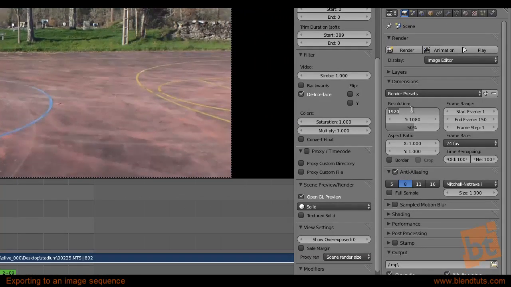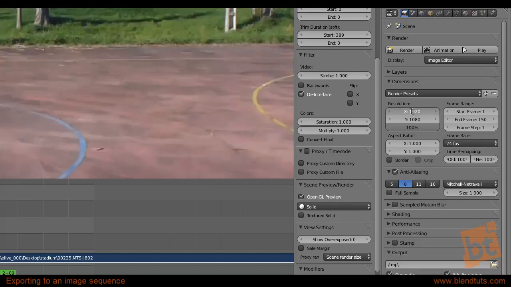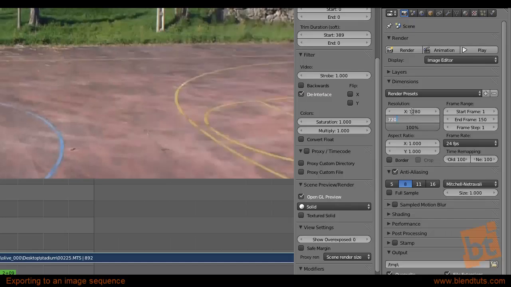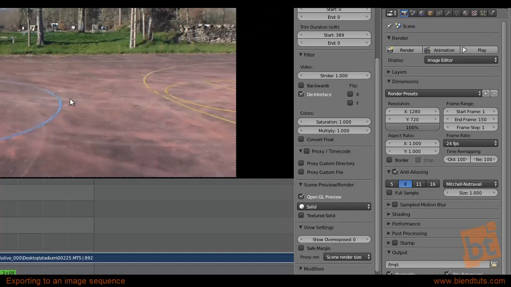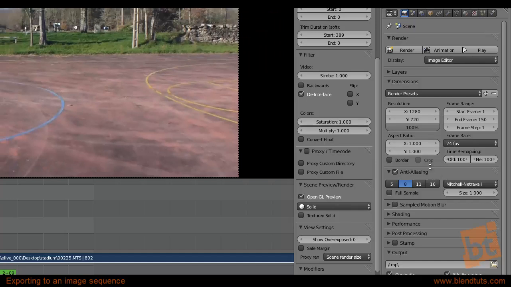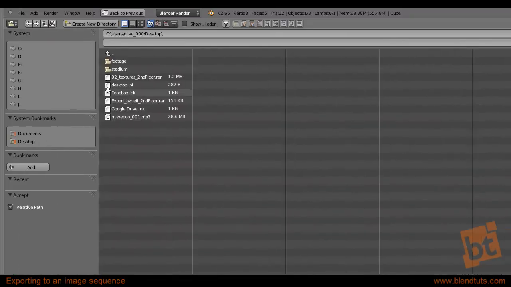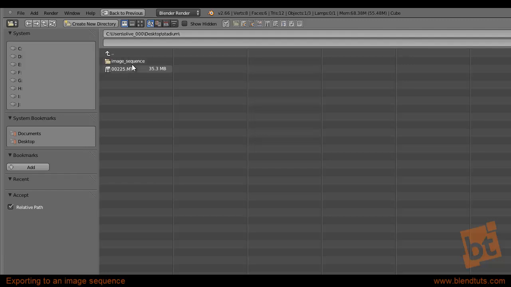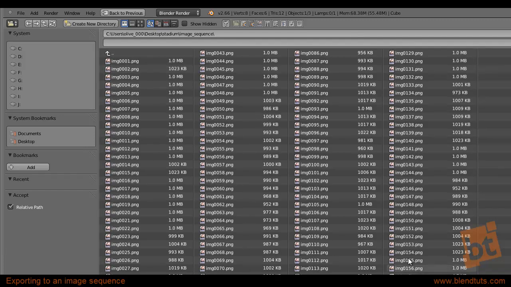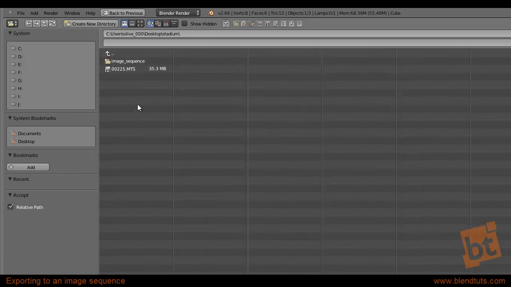Now, what we need to do here is set up the output. So even if I have the full HD here, I'm going to put this on 100%, and I'm going to render it in 720p. So 1280, sorry, and 720. All right, so that will be the final resolution I want for my image sequence. Also here, let's add an output. So let's go here to Stadium. Here I have image sequence, which is this same one that I already exported, so you don't need to wait for me to render it. And image sequence 2, for example.